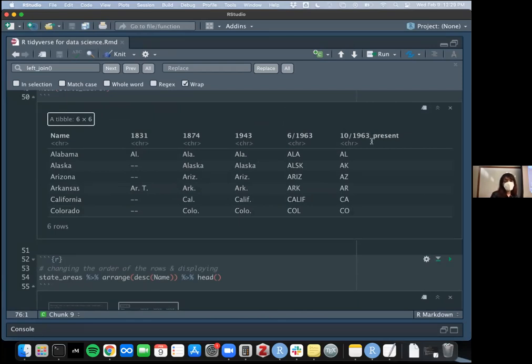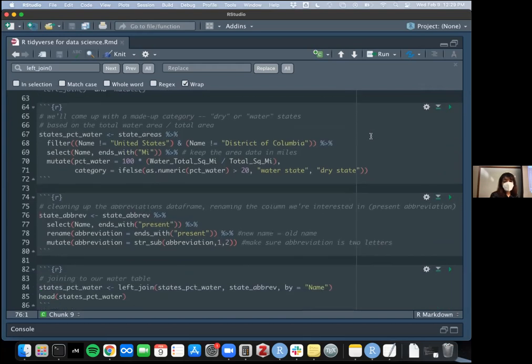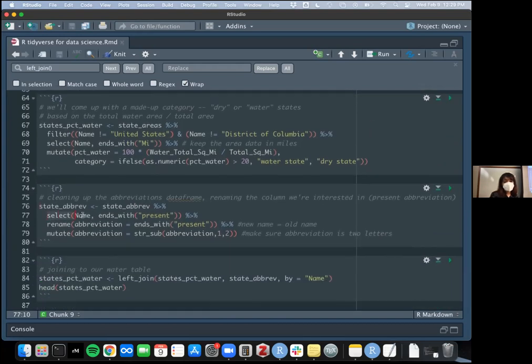So we just want to keep whatever column ends with present, and that's what we do here. We select name as well as whatever column ends with present. And then we rename whatever column ends with present. Again, we don't even want to type that column in, to abbreviation. And lastly, the mutate function is the same thing we did here, so just create or modify an existing column.